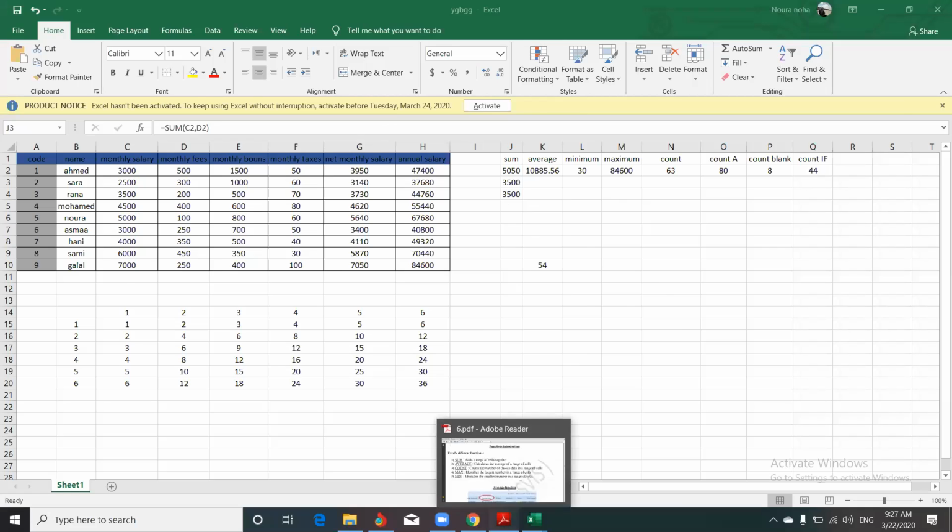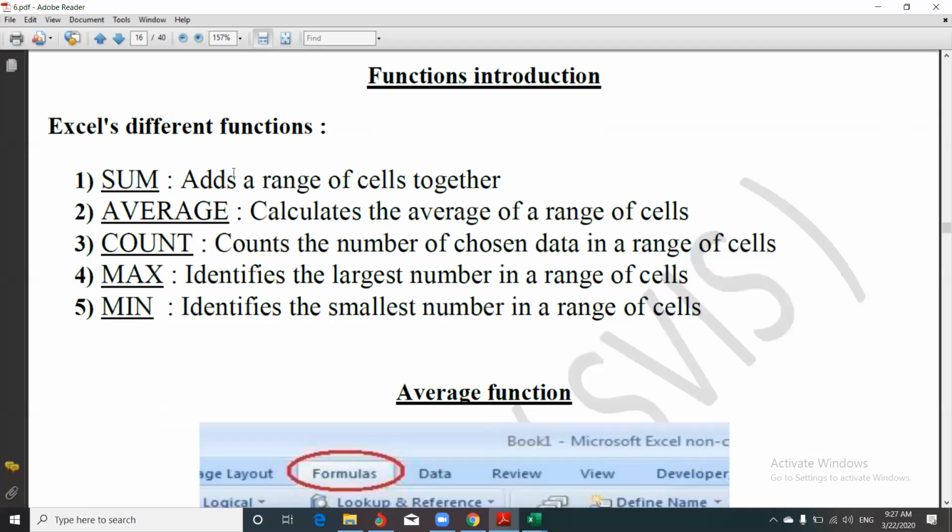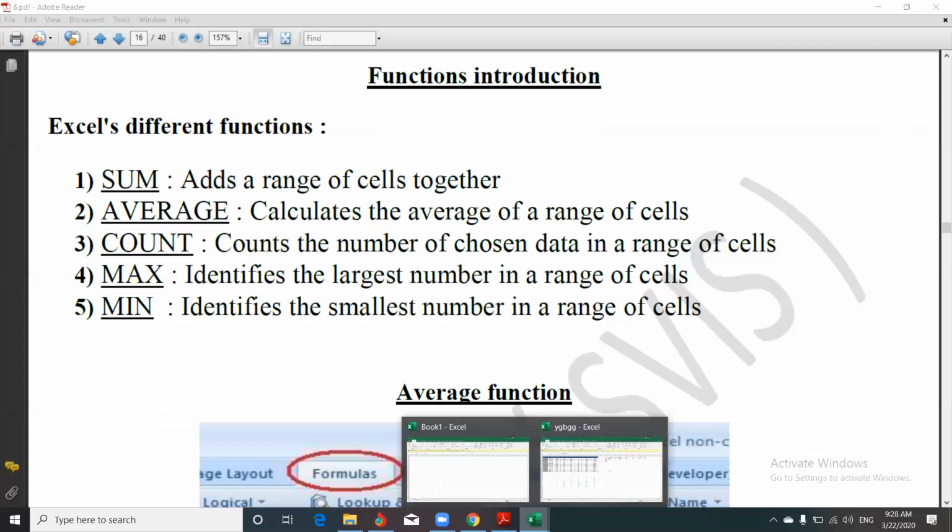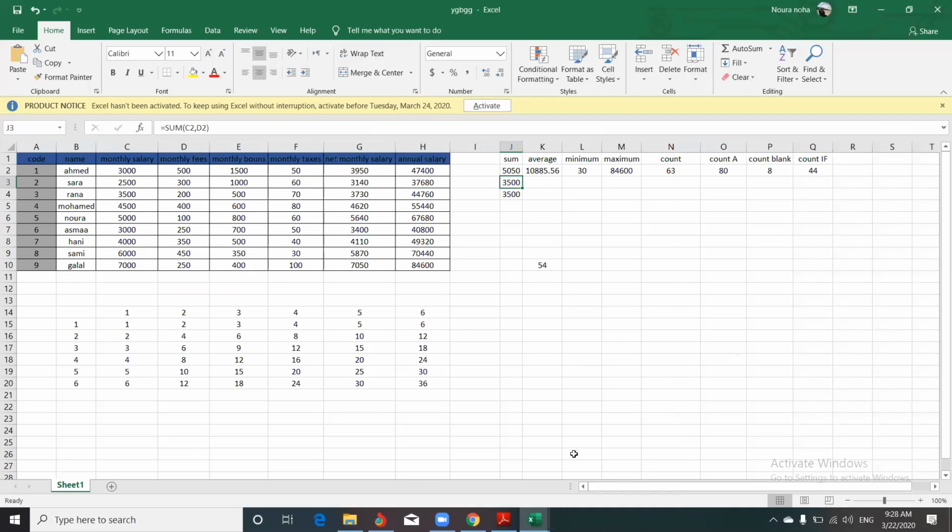We will choose the next function in our book, which is called average. It calculates the average for a range of cells. If I have two cells, it will take the two numbers and divide both of them by 2. At first, I want to select those two cells, and before this, I will select the cell that I will make the average in, by writing equal from my keyboard.